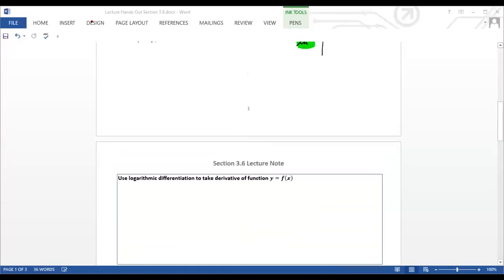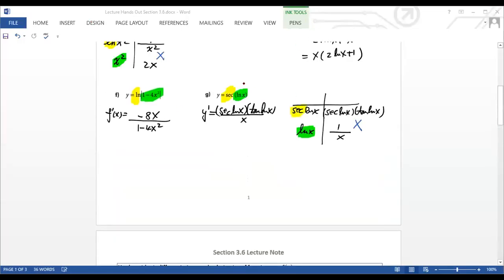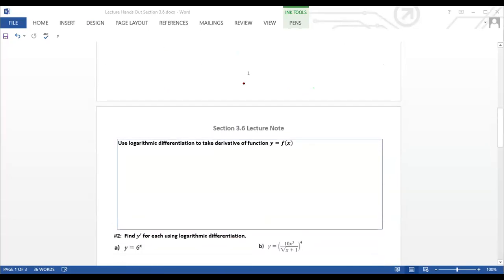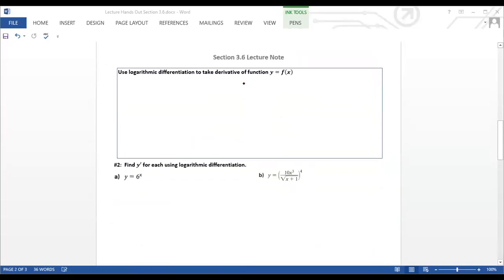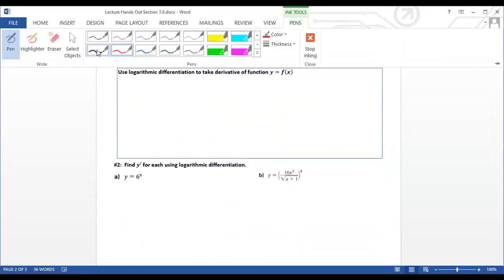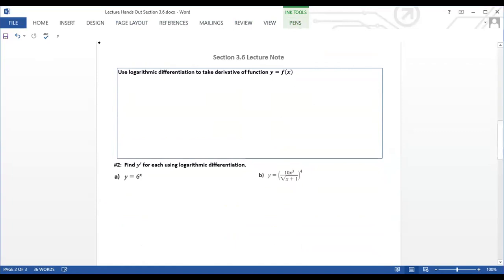So we stopped the last time. If you take a look, we stopped the last time just practicing the general formula for the log functions here. Okay, so now let's see here. We said, how do I use the log differentiation to take the derivative of a function? And this one's here, so you don't have a log function and you just have some regular f of x function. So how do I do that?